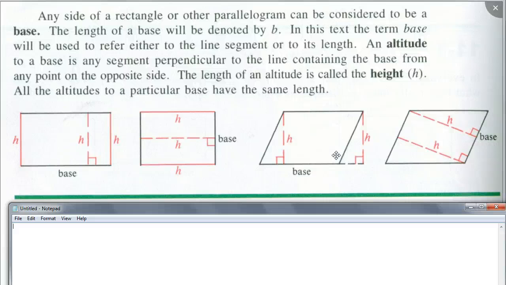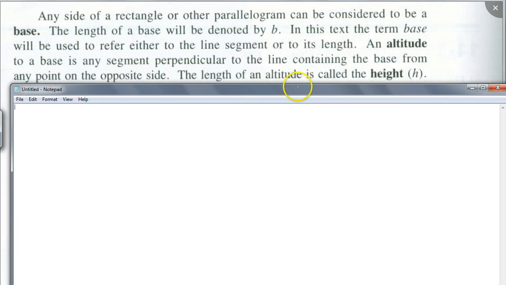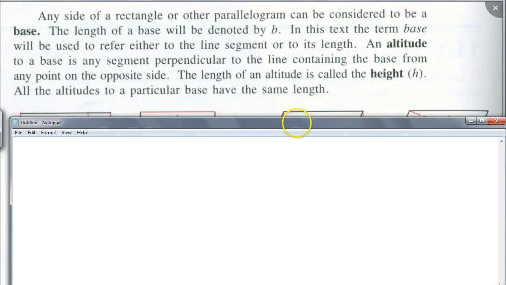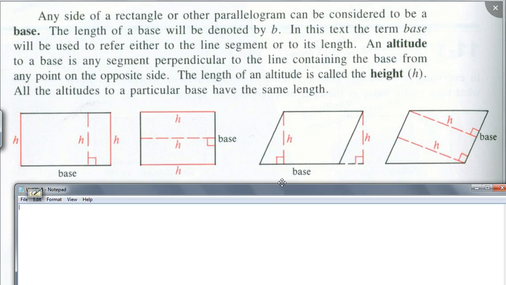Height is the distance from the base to the top. Yes, there you go. They tell us it's the length of the altitude. It's called the height. But you know, we use that interchangeably, right? The height and then the altitude. So it's okay, but if you're being really careful, height is the actual length of the altitude. Does that make sense? Altitude refers to the actual segment, right? And if you're talking about the actual length of that altitude, it's called the height. Okay?